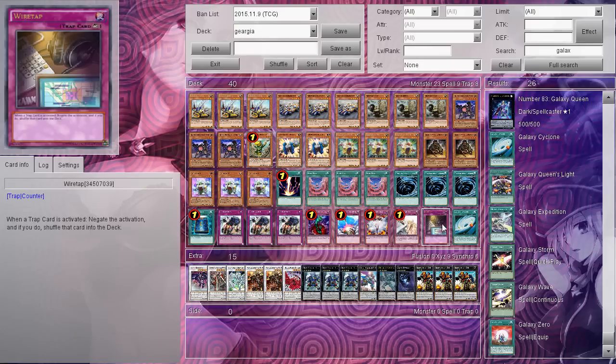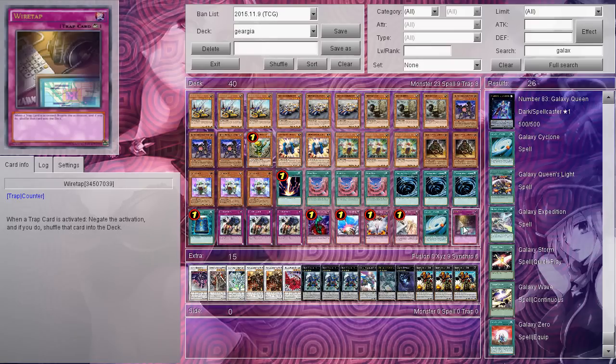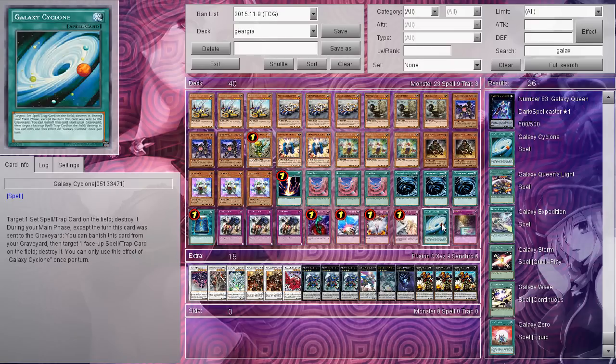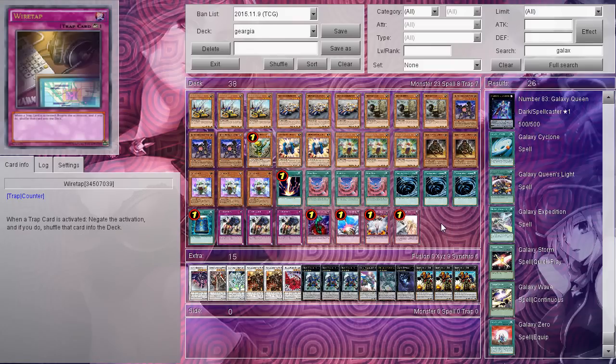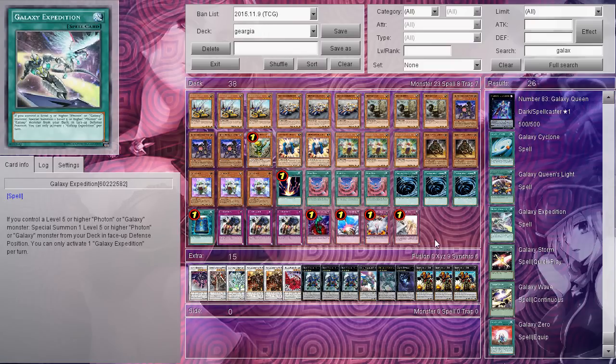You can put in Dark Hole, swap whatever the last few cards. Like I said, I don't really think you need Wiretap. Again, this is not my deck profile, but I would definitely suggest not really playing Wiretap if you're playing at a tournament, because Cosmos and, well, Necros are still going to be relevant for the time being, because we still got another YCS coming this weekend. But there are other cards you can play that are probably going to be much better.